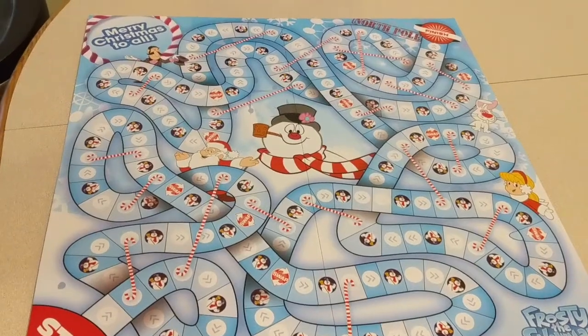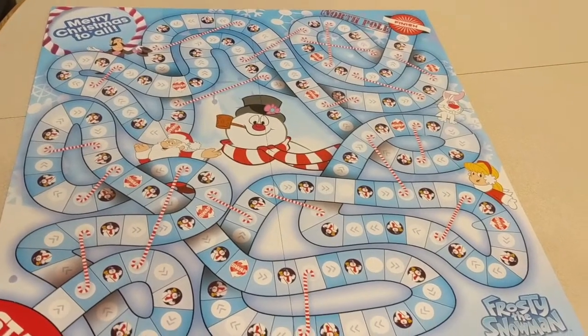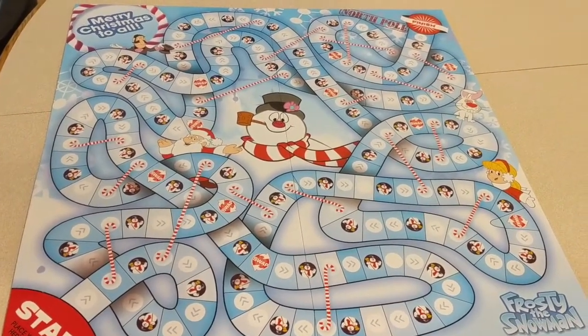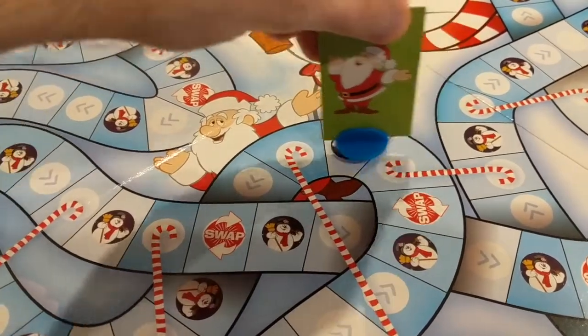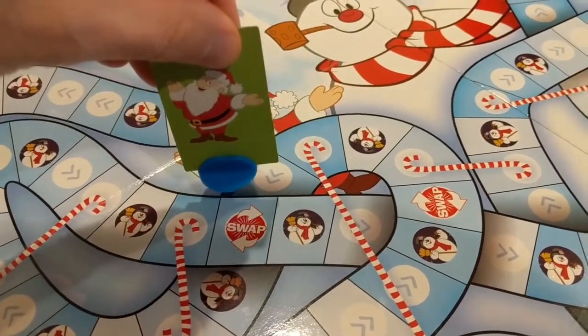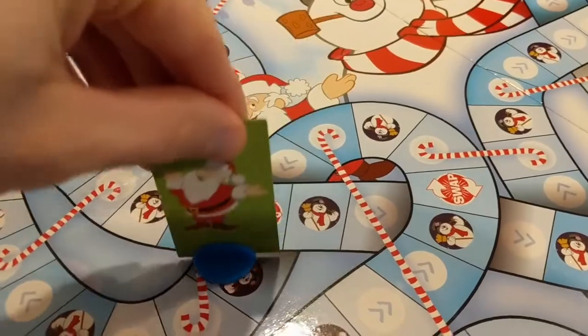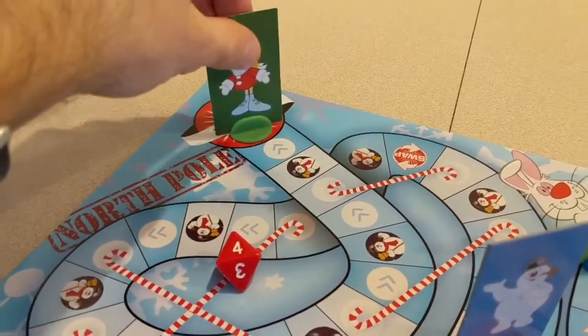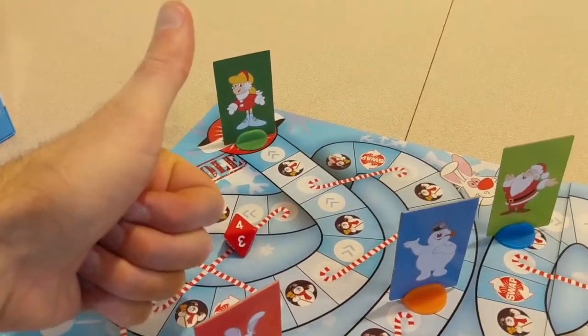Look at the path. It is really long. It winds all over the place. The board almost seems like it has too much on it. I've moved the wrong way a few times because there is so much going on on the game board, it gets confusing. We have fun, but sometimes the game lasts too long and my kids get tired of playing. Sometimes we shorten the game by simply declaring the winner as the first person to reach the finish.